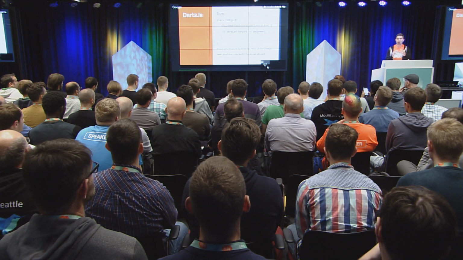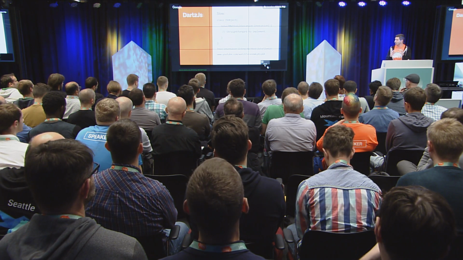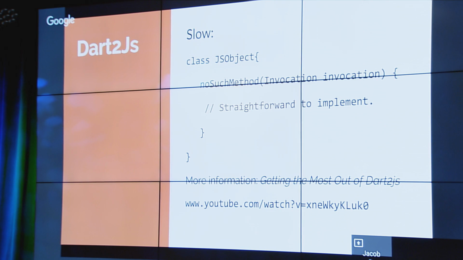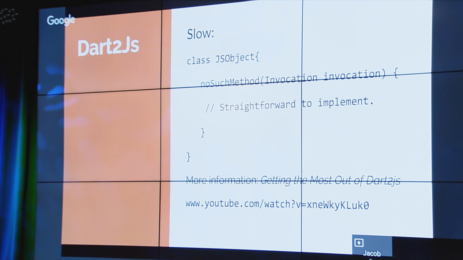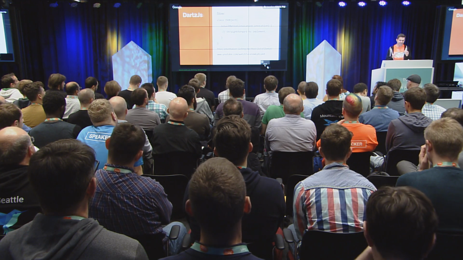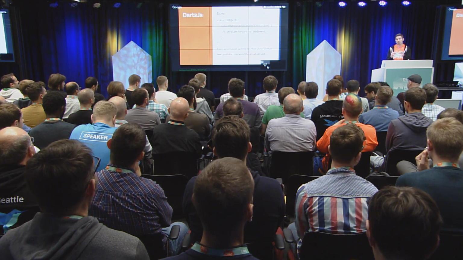So if we use the Dart noSuchMethod feature to implement JavaScript interop, we actually get really close. We achieve natural looking Dart calls to JavaScript methods, and we get the right runtime semantics. Essentially, you have noSuchMethod turn around and call JavaScript with exactly the same method or property name and exactly the same list of arguments. Unfortunately, this hurts Dart.js performance pretty badly. I'll make Stephen Adams really sad if I try to explain why. So if you want to know more, check out his really excellent talk from the Dart Summit last year.